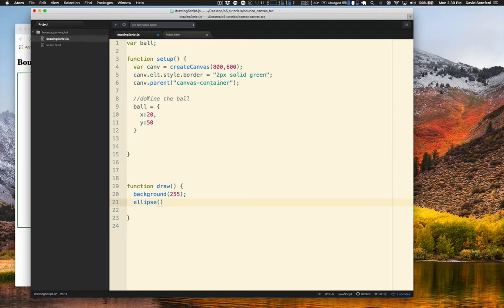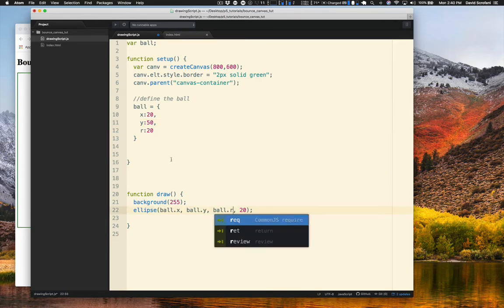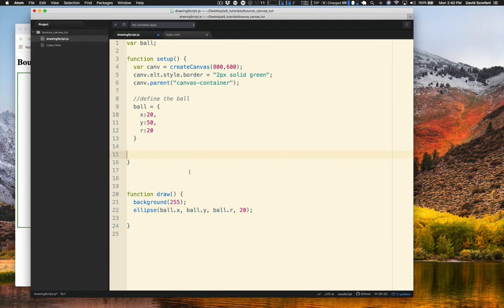To access these properties of this ball, I say ball.x, ball.y, and then I'm going to hard code the radius for now, and we'll just say, I don't know, something like 20, comma 20. And certainly, if you wanted to be fancy, inside here you could put something like a radius of 20, right? And if I do that, I have to put another comma there. And then I could change this to ball.r if I wanted to. Okay, so all things like that can be done. Right? And in fact, I'll just leave that for the time being.